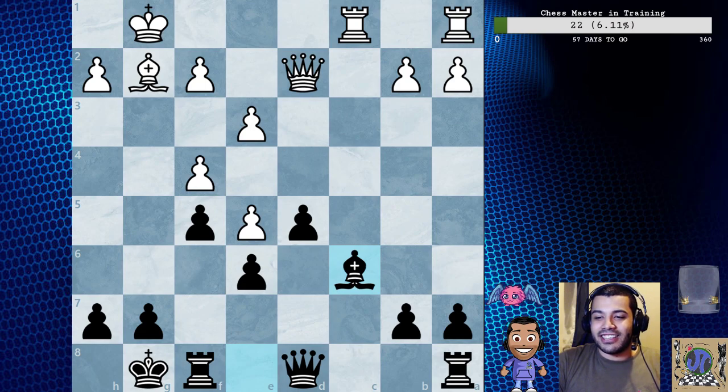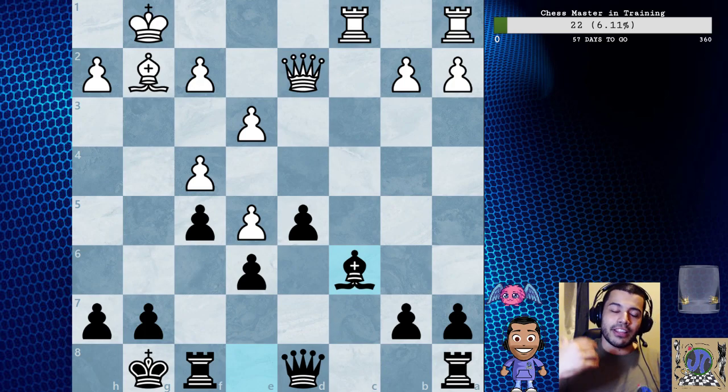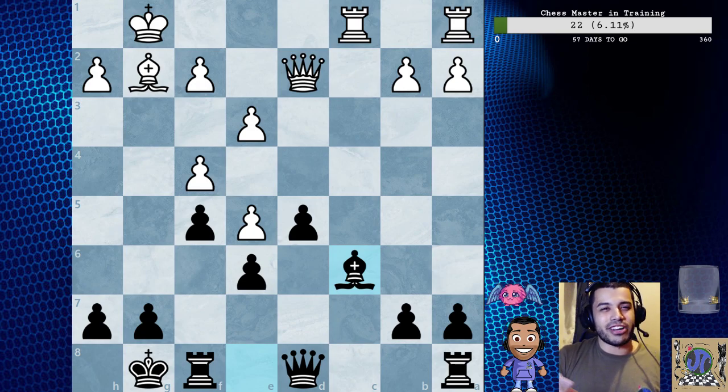This line is too deep - only high level players know all this theory. I'm taking what the book says and also giving my points and my experience and how I teach to bring it all together. Chess can be very hard especially when you have to study by yourself, which is why I'm giving free lessons online - to help the chess community out. I want the chess community to thrive and be bigger.